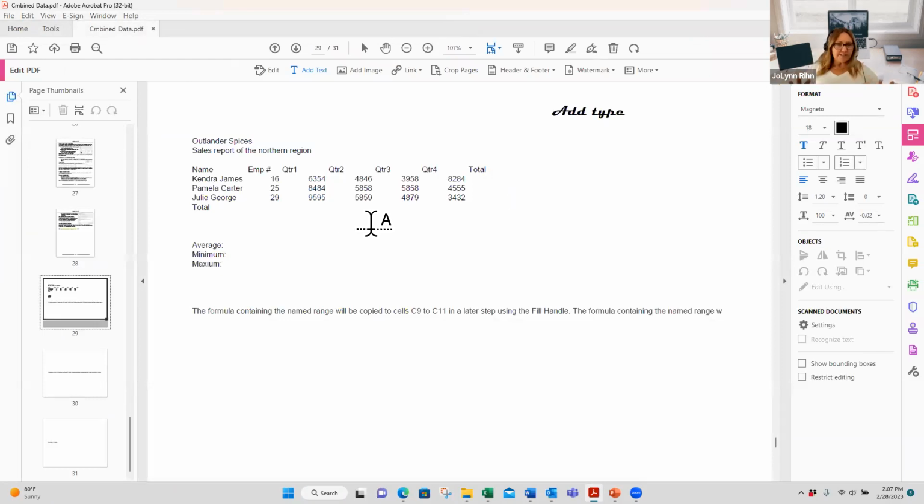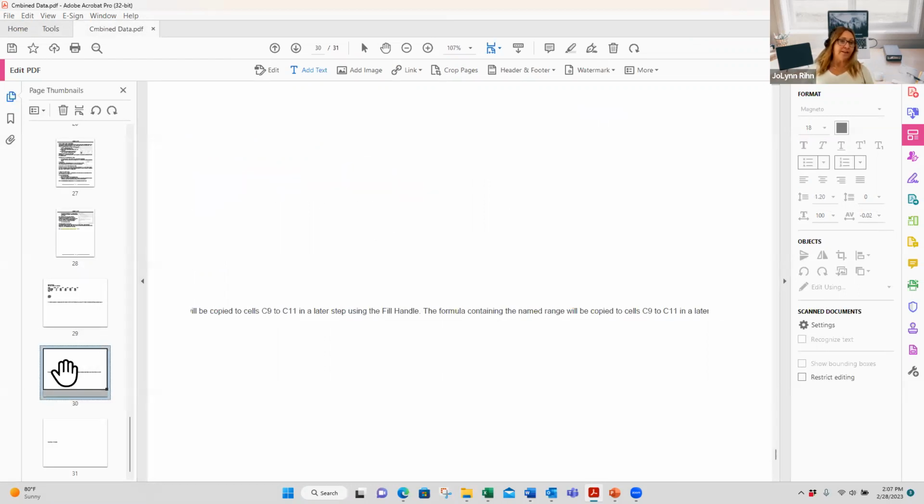Any PDF, as I said, you can add additional files to, but did you know that you can actually delete pages as well? So if I have 31 pages right now, because I got these extra pages when I brought in Excel, or I got extra pages when I opened up my other PDF or a Word document, if I don't want those pages, I don't have to keep them. Any pages can be deleted.